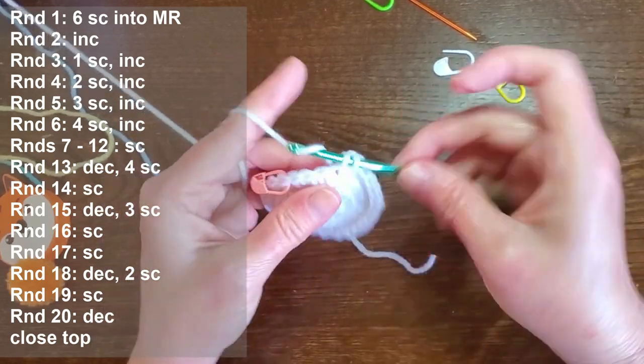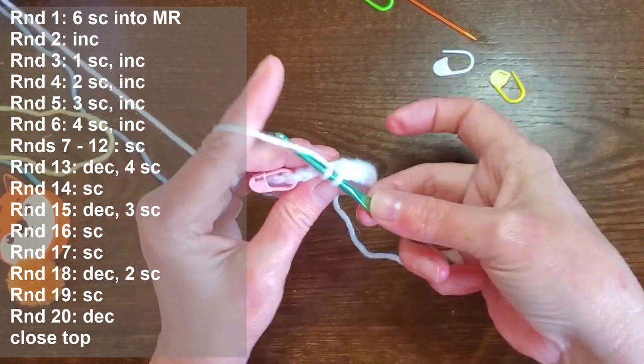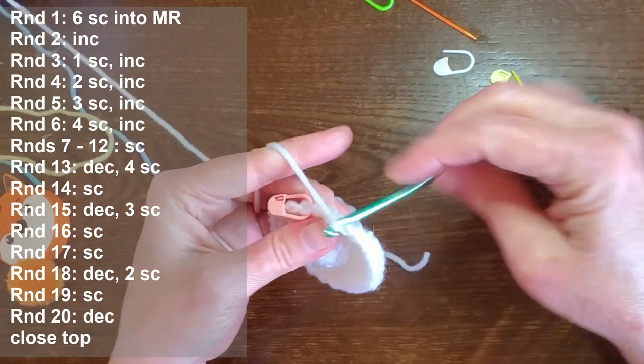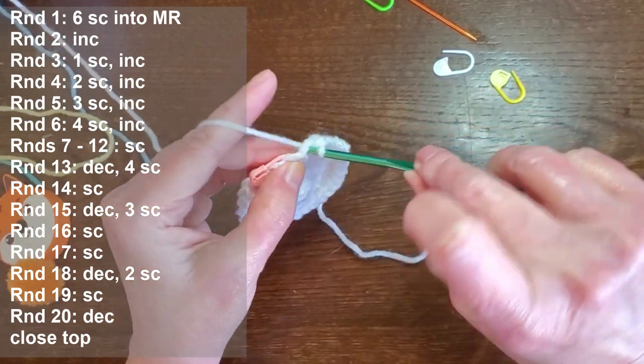I put some lotion on right before I did this. No wonder if that's what's making it squeak. It doesn't squeak all the time.